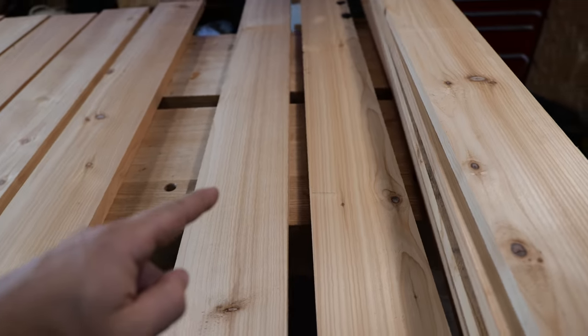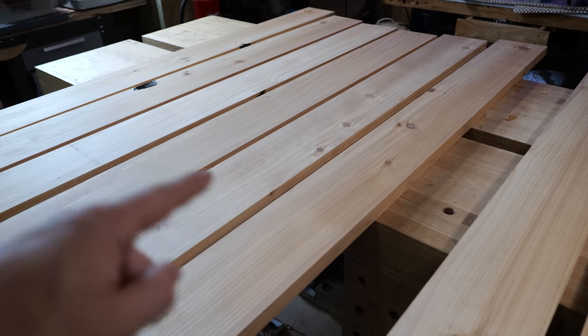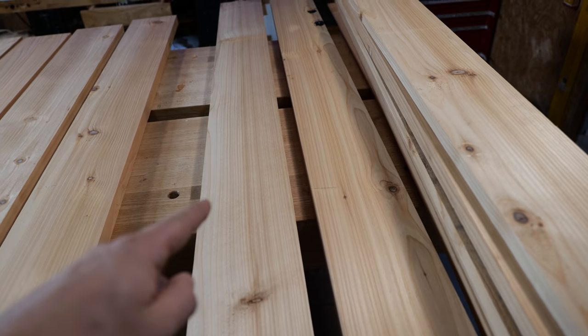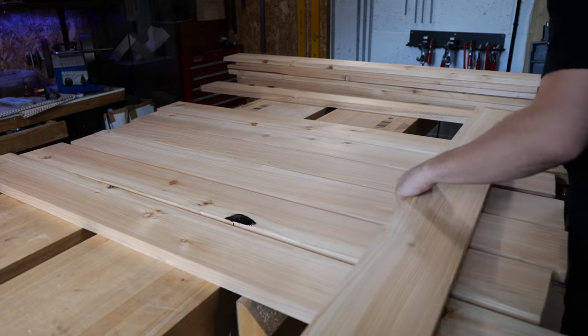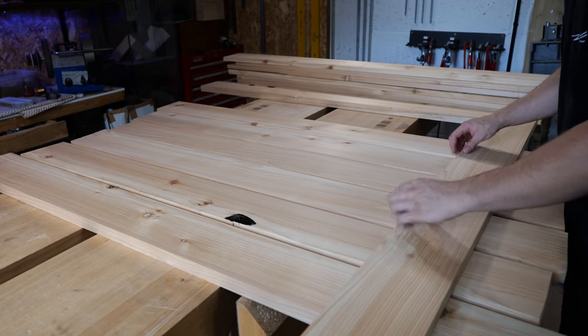These two bits that are separate from the batch don't quite match in terms of colour — they're a little bit paler, a little bit pink. So I'm going to make these the end boards and it should cap it off quite nicely when they're rounded. When I do this, I'm probably going to have the wider grain towards the centre of the table, then it will taper out to thinner.